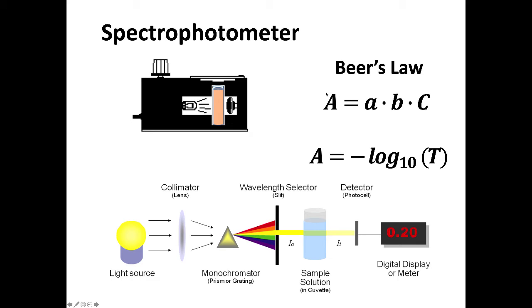What matters is that the absorbance is directly proportional to the concentration, and that the absorbance is determined by taking the negative log base 10 of the transmittance. Quick note, the meter will display percent transmittance, and you take the negative log of the transmittance as a decimal. So, for example, if the transmittance turns out to be 75%, you will take the negative log base 10 of 0.75.